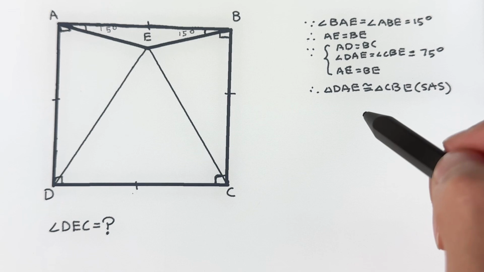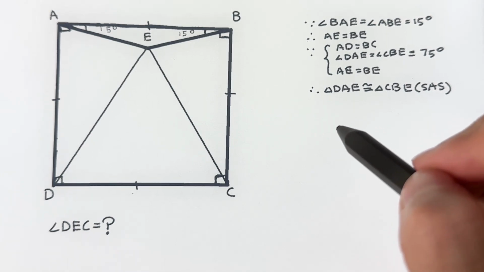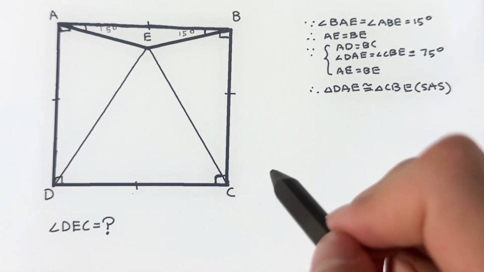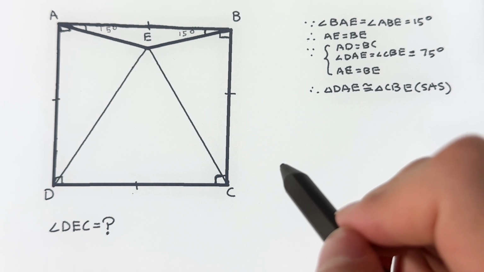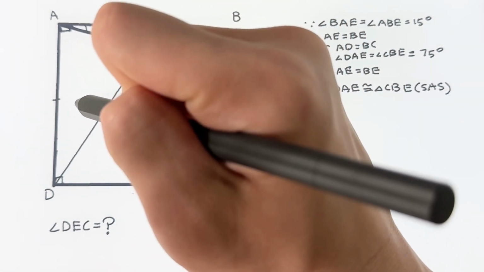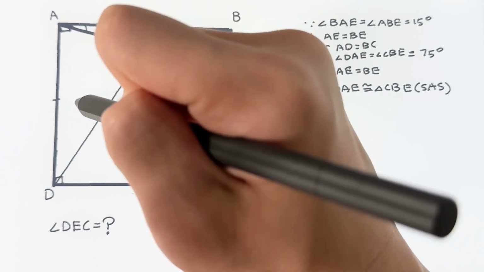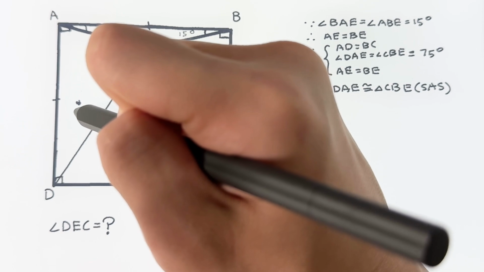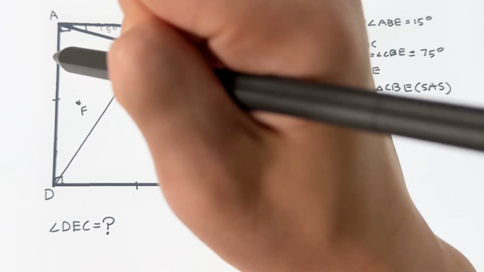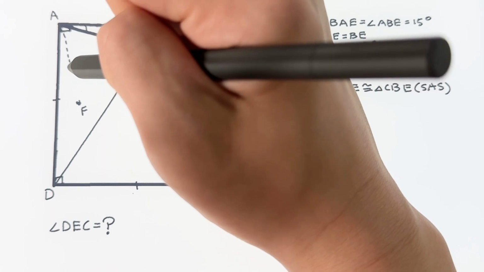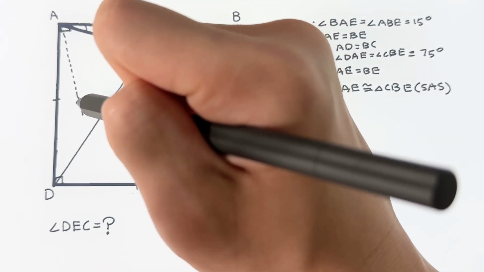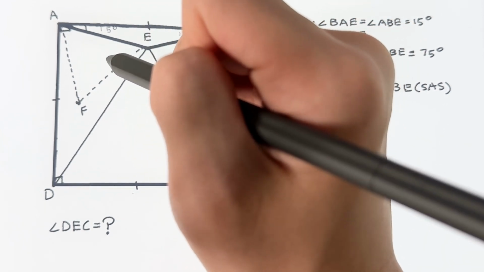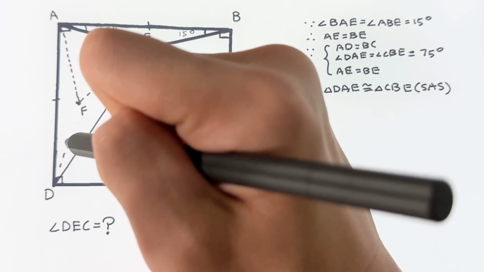Then notice that 75 degrees, which is the measure of angle DAE, and 15 degrees, which is the measure of EAB. Well, their difference is 60 degrees, which is a special angle because it can be used to create equilateral triangles. So we can create an equilateral triangle to see if it can give us information about angles. So we can set a point as F. Then we can construct equilateral triangle AEF based on side AE. We don't want to leave the triangle just floating around, so we can connect the EF also.